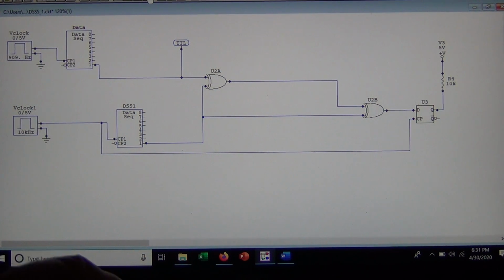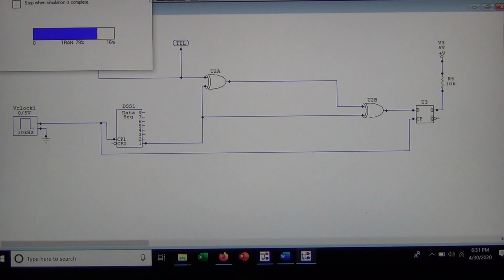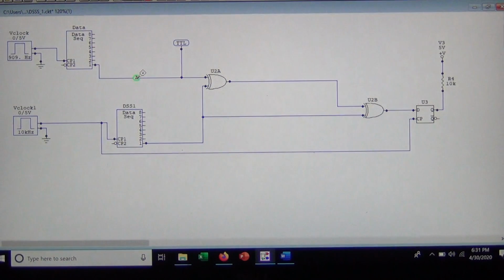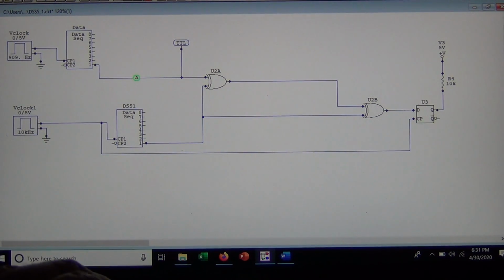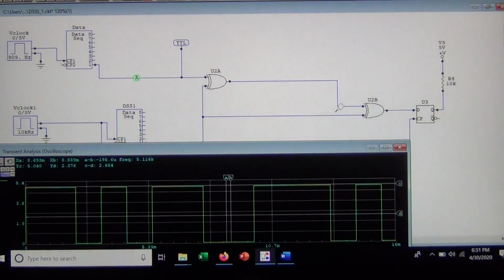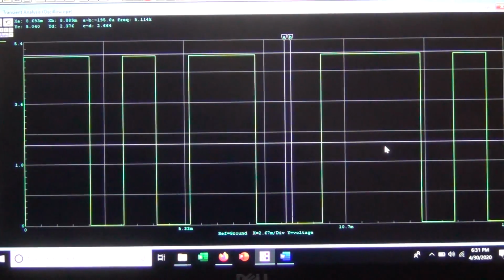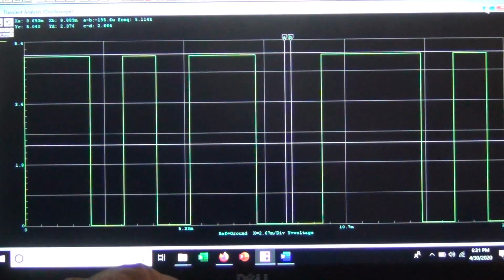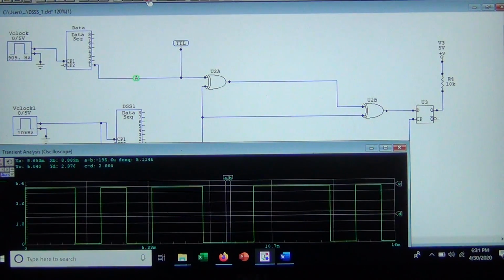Let's run this, and when we run it, if we look at the output of that data sequencer, what we see is this string of data bits, and again it's 11010 11 00 1111 010. So we want to transmit that. Well, first we'll make it smaller. We'll stop it.